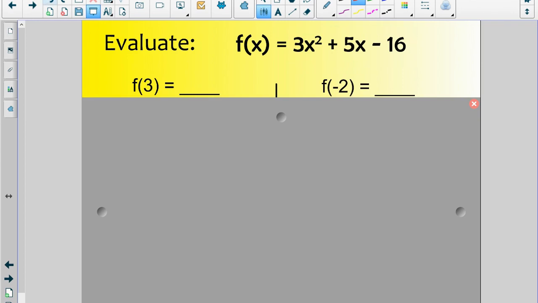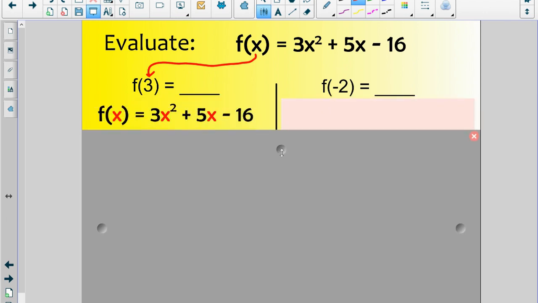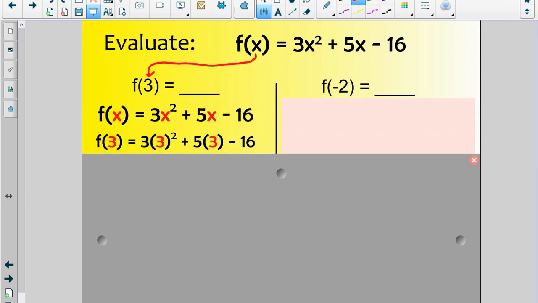Yes, like I said, we have to follow the order of operations. Now, when we're given something like this, where it says f with 3 in parentheses, that's called f of 3. And what that means is we're trying to figure out what is the value of the function with the f when the x value is 3, because you'll notice in the parentheses was x, and in the parentheses now is 3. So all we're going to do is replace. All of the x's in that function become a 3. So everywhere we see an x, we replace it with 3. We maintain all of the operations, all the multiplications, all the exponents, all the additions, all the subtractions. All we're doing is substituting for now.